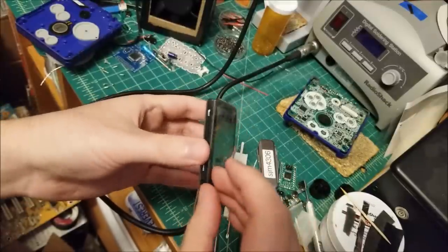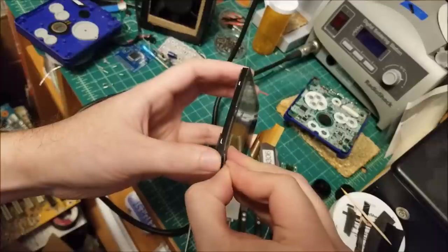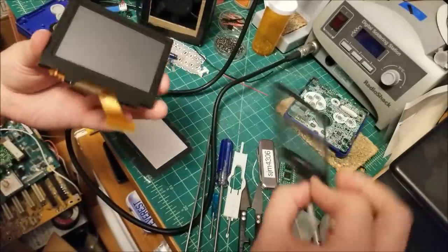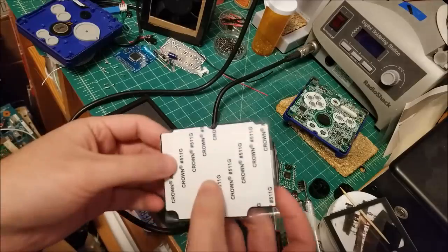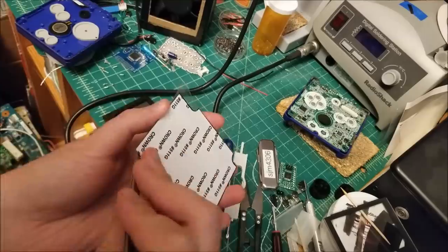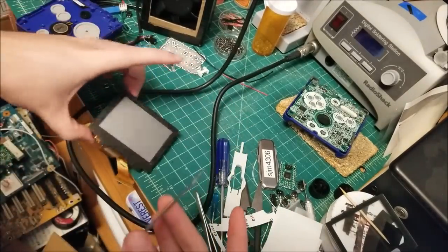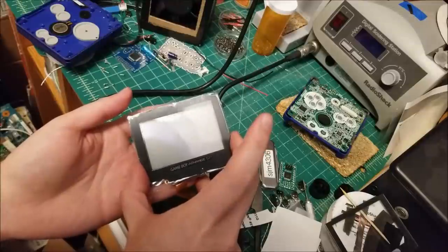To remove the old lens guard, you just go on the corner and start peeling it up. There's a double-sided adhesive tape. You want to leave the adhesive on the LCD. Okay, the old one came right off, and this is nice and clean, so we're going to keep it that way. What we are going to do is pull off the protective film here. There we go. Now we're down to the bare glass, and we are going to very carefully align this.